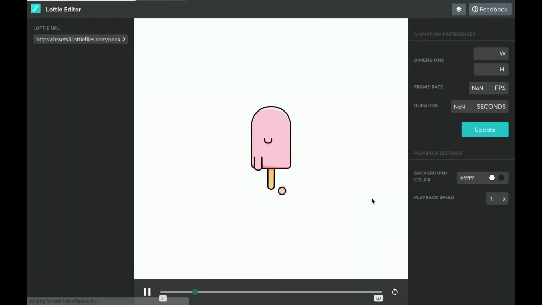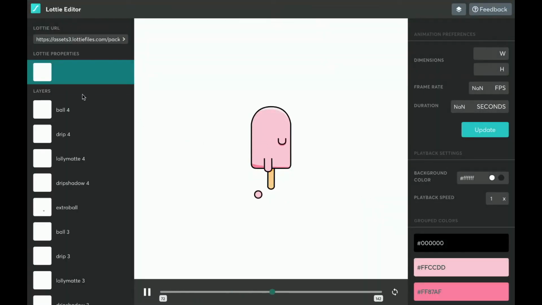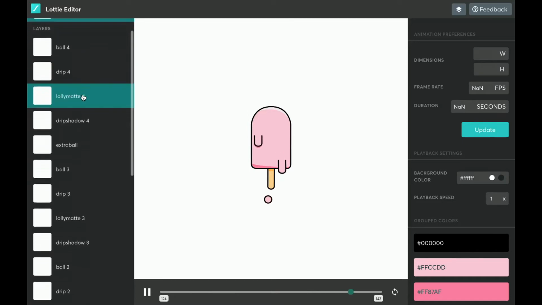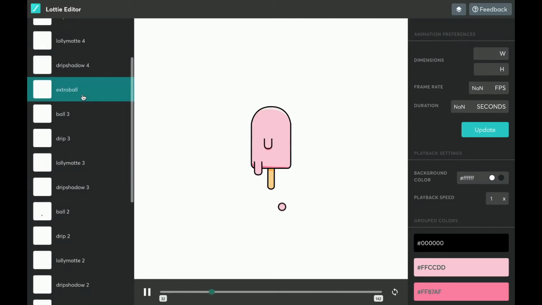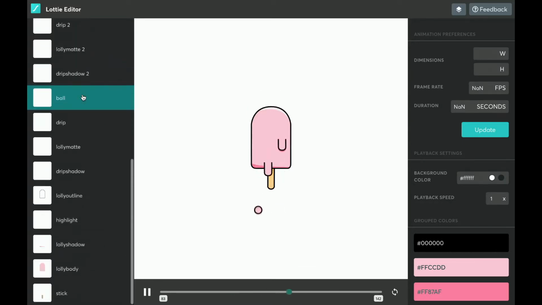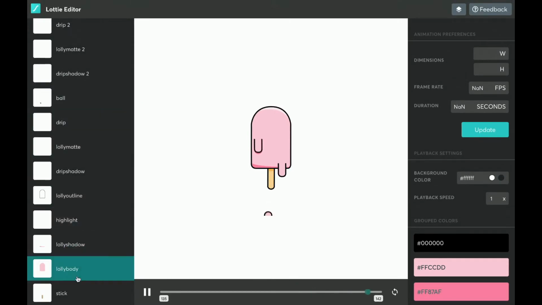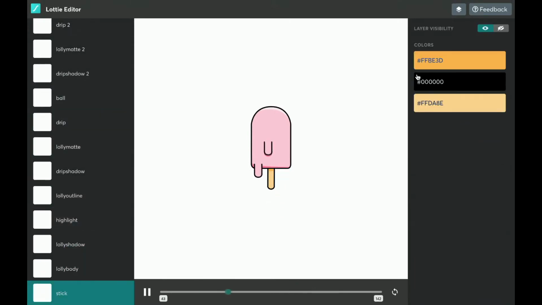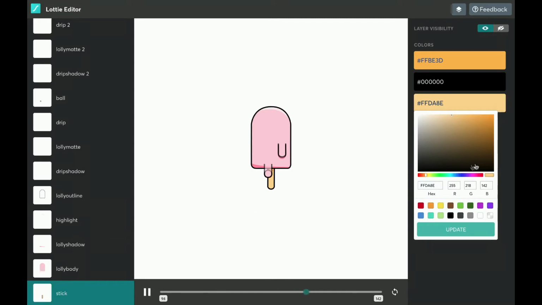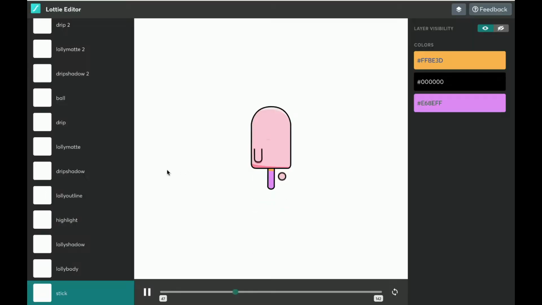and play with the melting lolly colors. As you can see, as it's loaded, even a really simple animation like this one has got a lot of different components. Let's see what happens when we try and change a few colors. So changing the color of the stick is pretty easy. Let's say I want a different flavor of lolly.